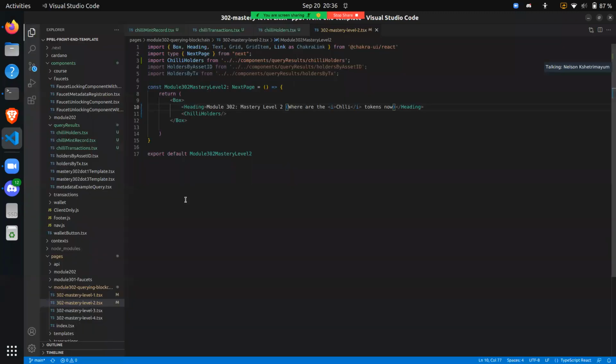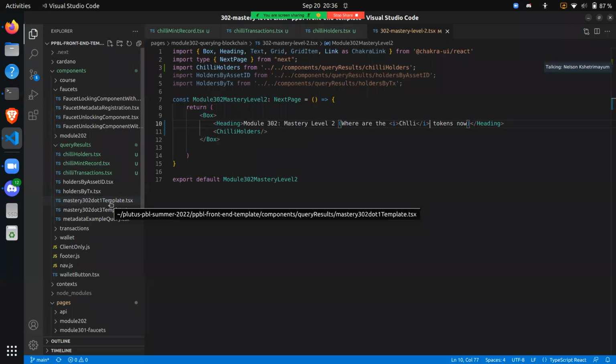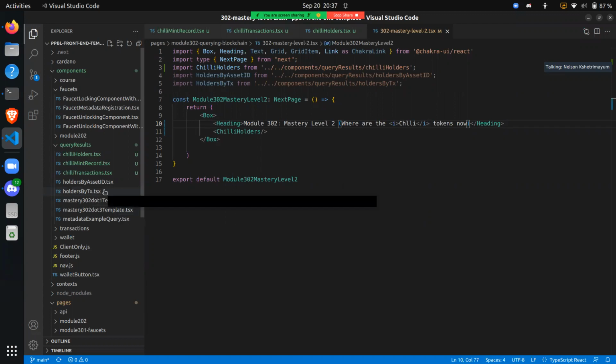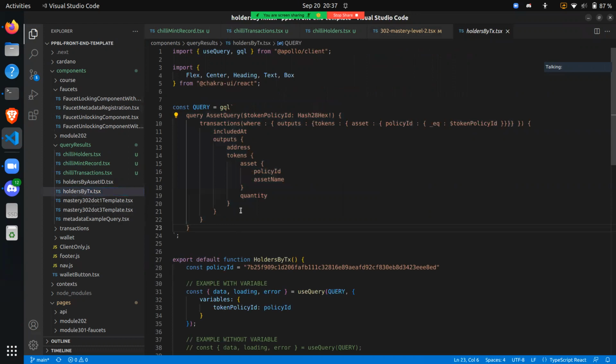So the problem I had was, I haven't played with GraphQL before. I'm doing the GraphQL thing for the first time here. So I was going through the template you guys made, like James, you made. I looked at this template and I thought for every query, you can give where and you can go through each one of these and find the things you want. So that was my idea.